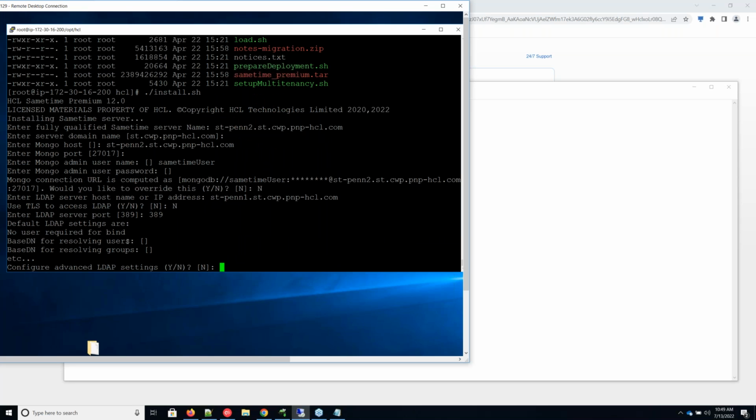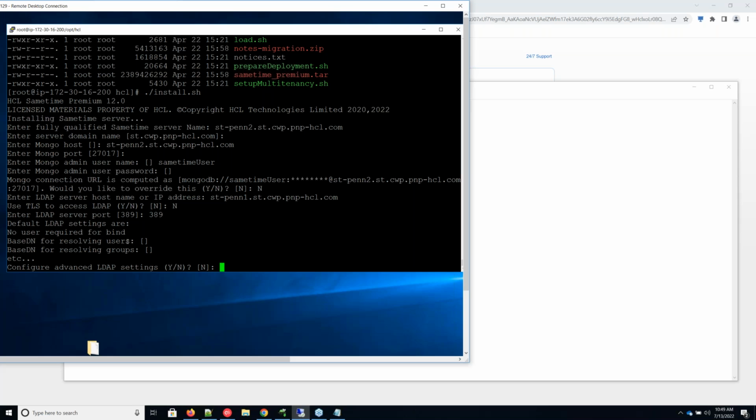Do we need to configure advanced LDAP settings? Now, the advanced LDAP settings are things like if you need a bind account to access LDAP, if it doesn't allow anonymous binds, or if I need to modify my LDAP search filters, and I know that in advance. If you're going against Domino LDAP, you can just choose the defaults and move on.